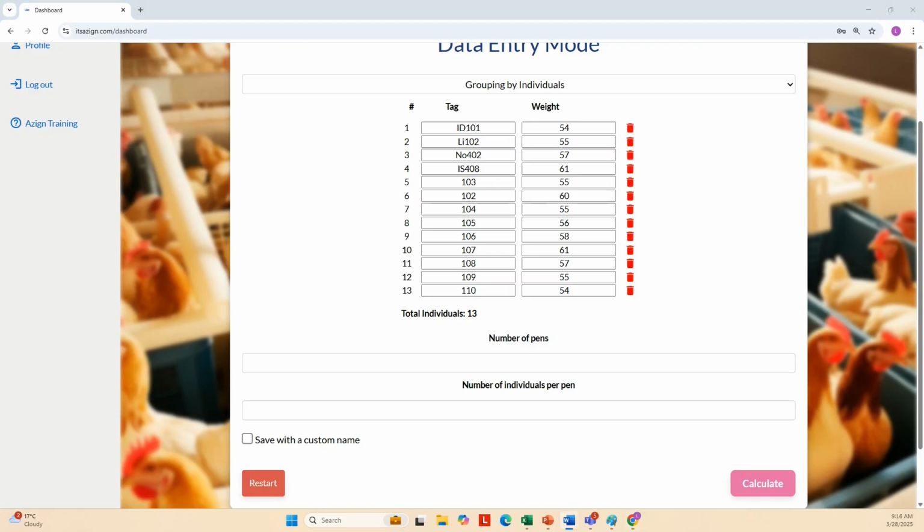The next step that I need to do is configure my allocation settings, which will depend on how many groupings and how many experimental units per group I need, depending on my experimental design. In this case, I will make two pens or two groupings and allocate 3 experimental units per pen. I know it's a very small number, but I'm just working with a total sample population of 13.